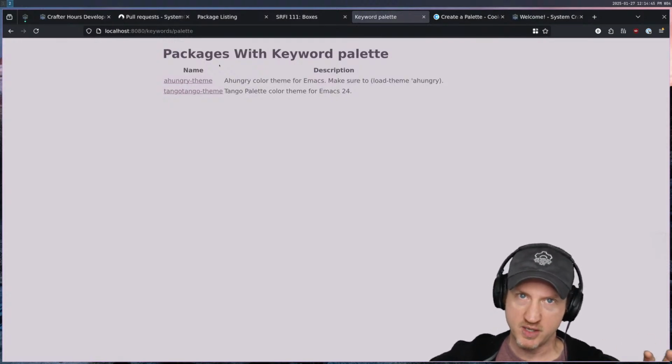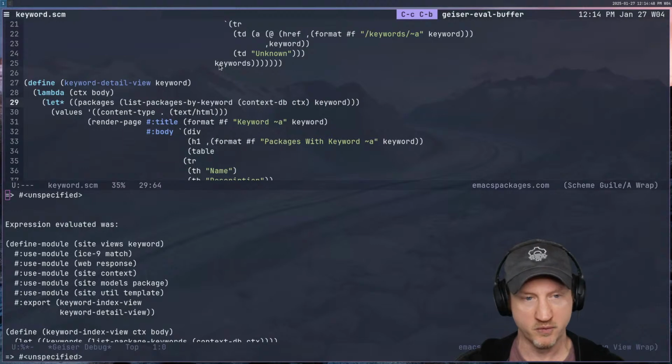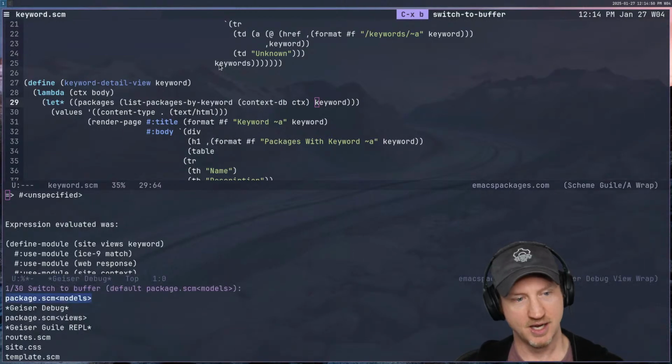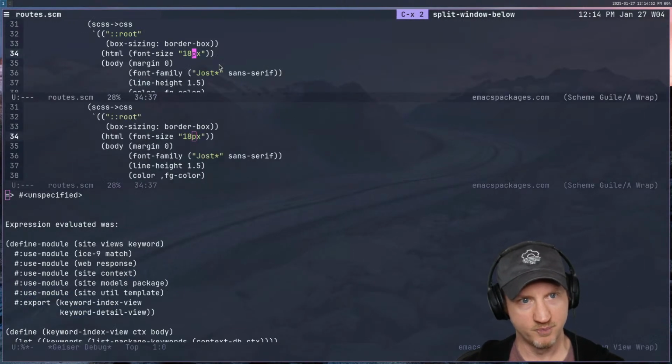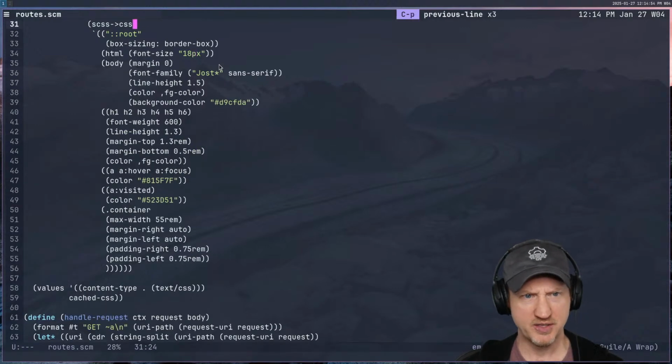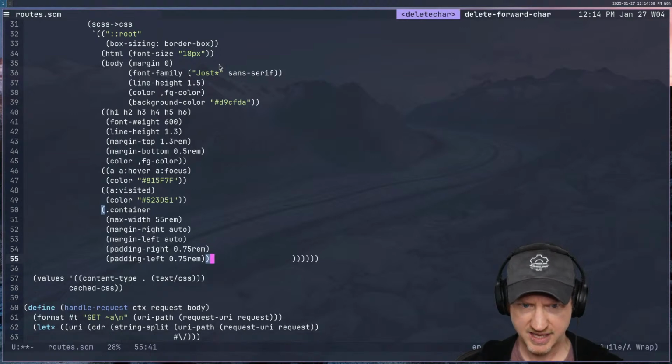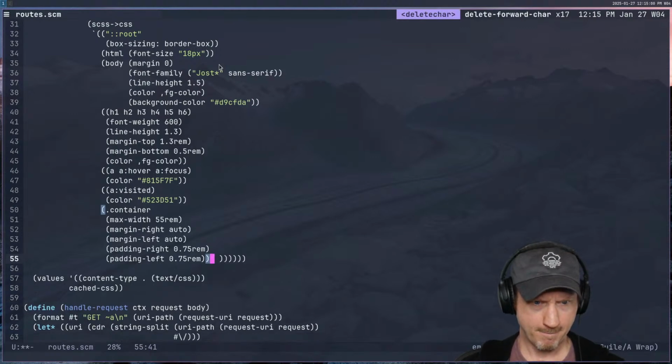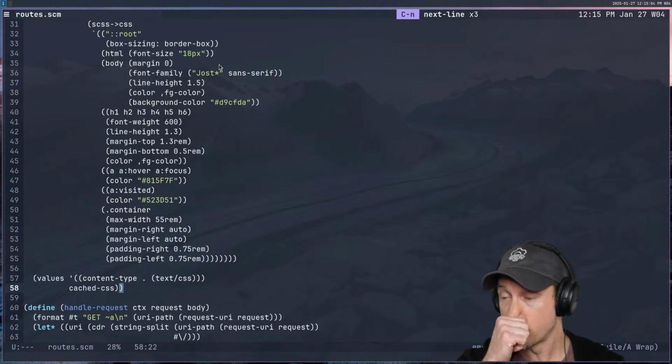We reevaluated the CSS rendering form with the sort of SCSS to CSS thing that we worked on a few weeks back. So that's all being generated from S-expressions. That's cool. So we were reevaluating that live. And just the general page rendering and database queries, all that stuff was being added live too.